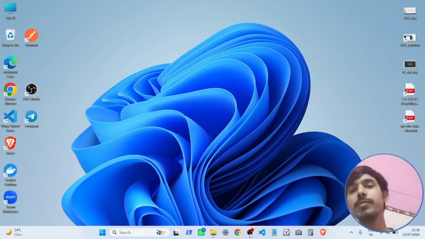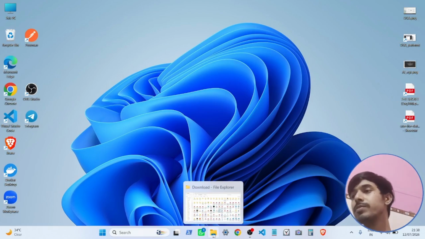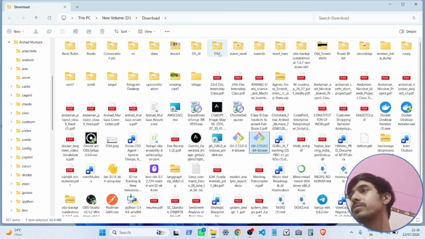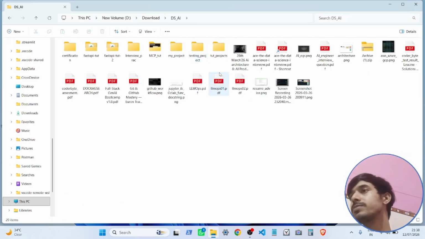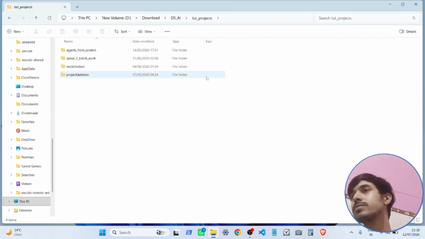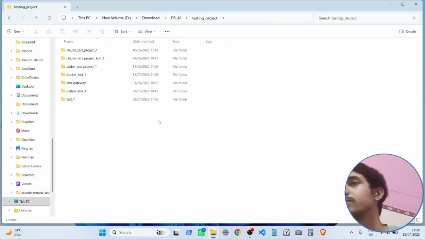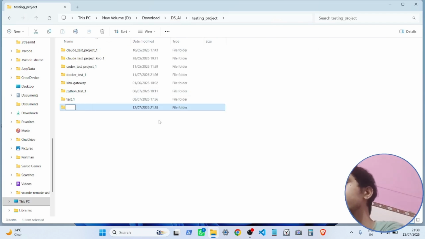Let's start the practical demo of Git. Let's create a folder first. Let's name it test project 2.